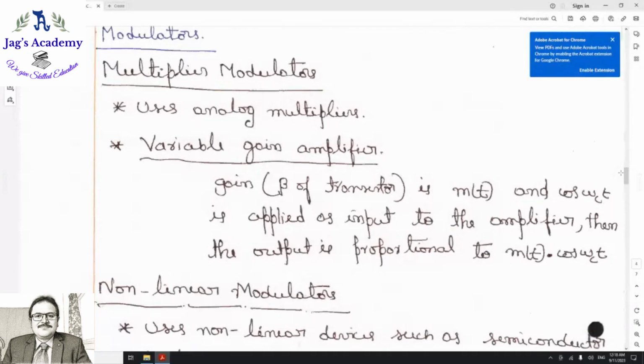Okay, just try to understand this. Hope you understood double sideband suppressed carrier modulation and demodulation. It is very simple. Now, here we use a multiplier, right? Here is a multiplier. Mathematically we have seen it, right?